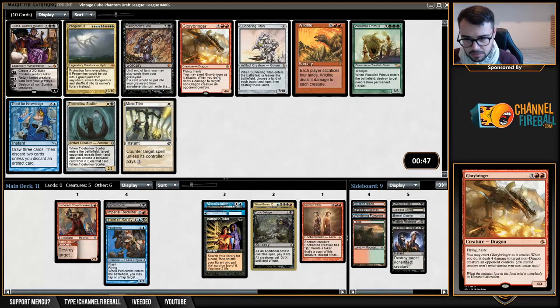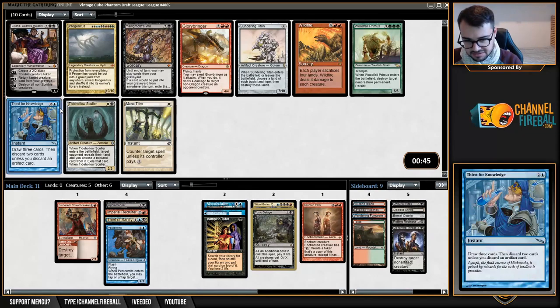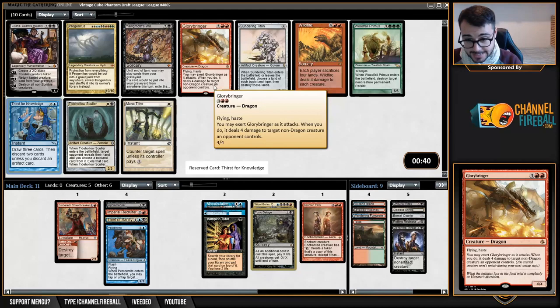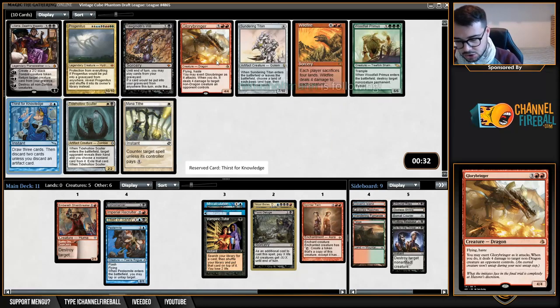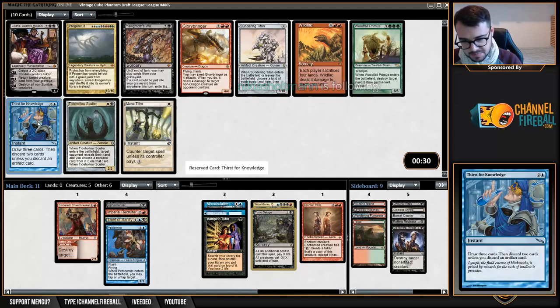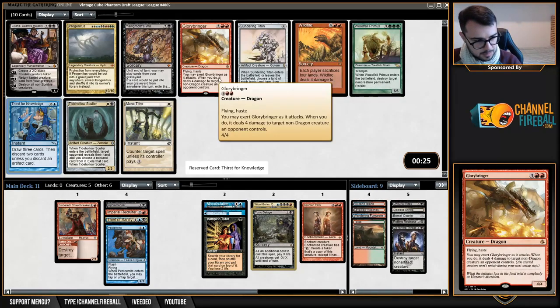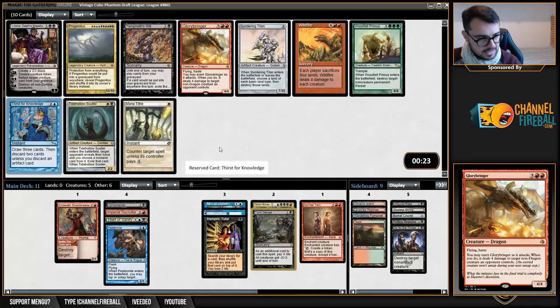Alright, I'm a big fan of Glorybringer. I'm gonna take Tips for Knowledge, but I'm a big fan of Glorybringer. Glorybringer is very good in cube. I guess it's very good in my cube because we aren't really focused on creatures, and this card just dominates boards all the time. I guess online people just play a lot of random creatures and a lot of random removal spells. I clickbaited you with Vintage.